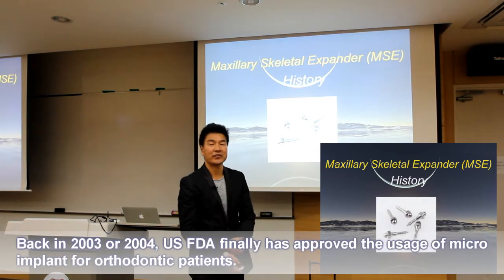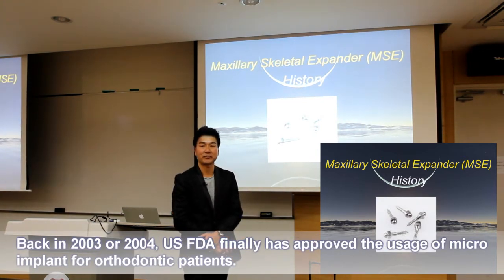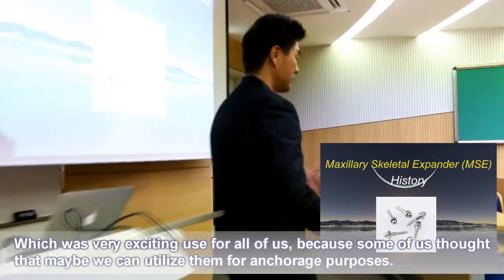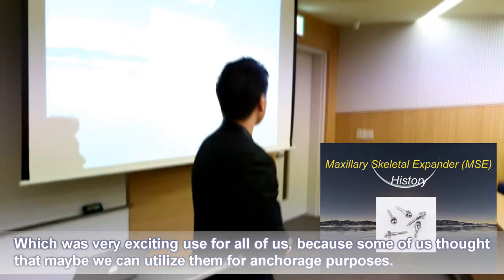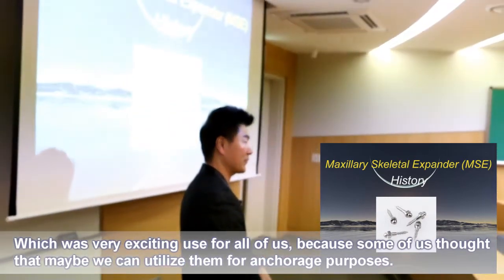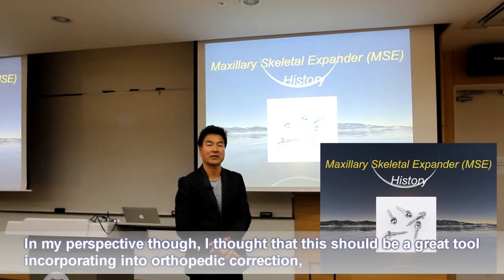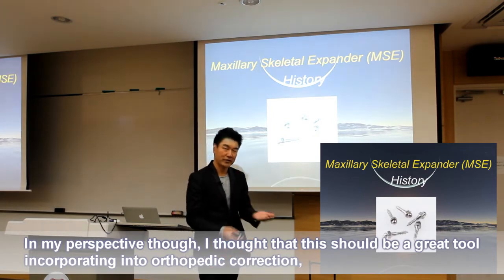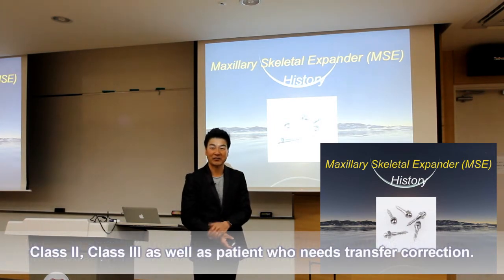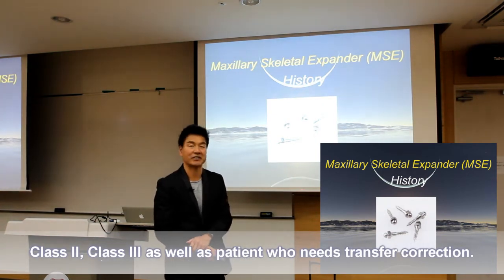Back in 2003 or 2004, the US FDA finally approved the usage of microimplants for orthodontic patients, which was very exciting news for all of us, because some of us thought that maybe we could utilize them for anchorage purposes. In my perspective though, I thought this would be a great tool incorporated into orthopedic corrections, class 2, class 3, as well as patients who need transverse correction.